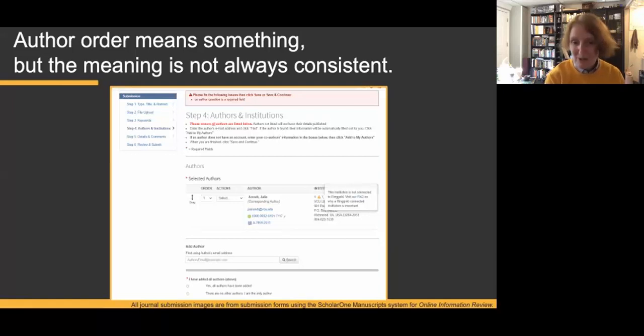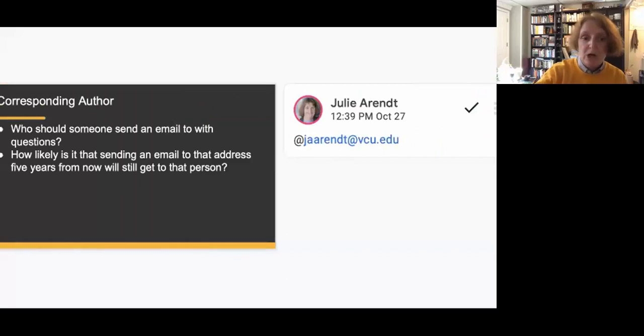And then once you know the customs, there's still the issue of working with your co-authors so that the order that is listed there reflects the meaning that is implied by that order in your particular discipline. And we talked about this more in the previous AYR, about the social difficulties that you might encounter of going through that negotiation.